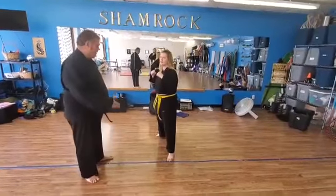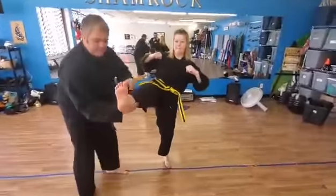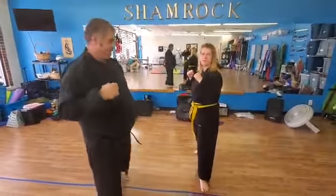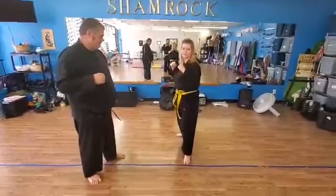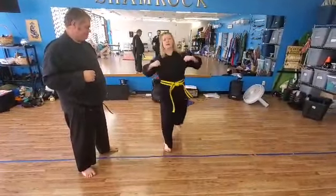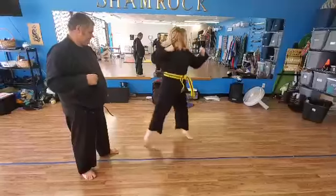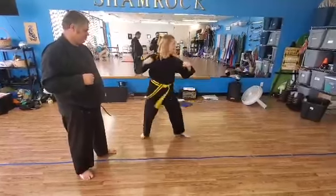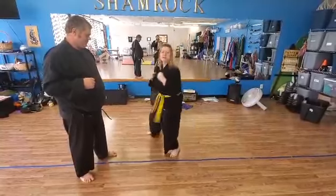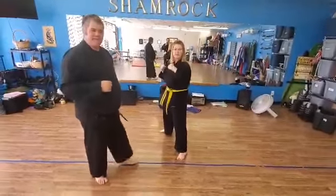Notice when she does it, go ahead, bring it up. She's going to be hitting with the bottom part of her heel. This generally is taking a shot at either the shoulder or the head. Go ahead again. Switch hands.